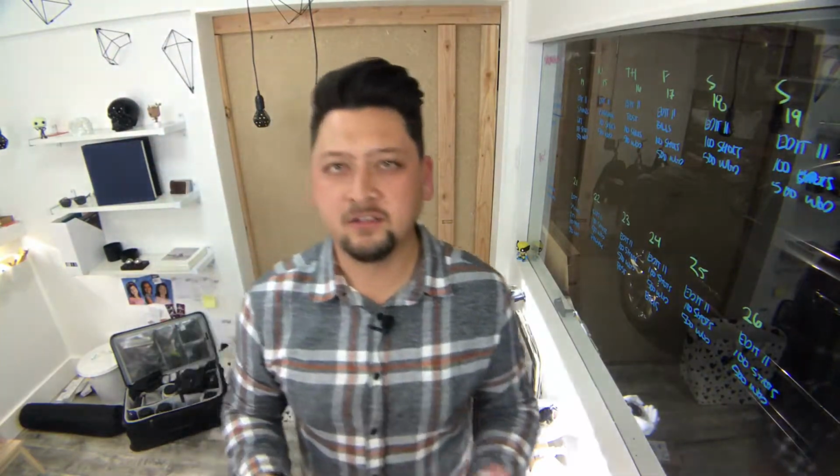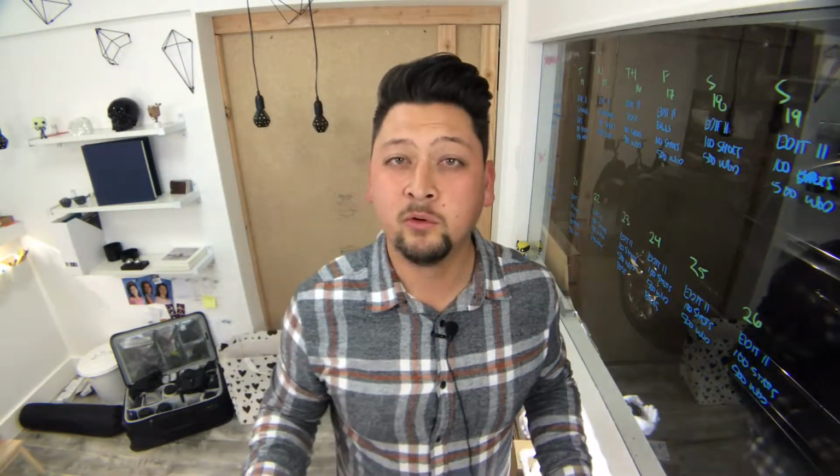Now, listen to my voice. We have audio check 1 2 1 2. I have just plugged in the lav mic with the adapter, and it's right here on my shirt. It's just hanging cord. I have it on the outside so you guys can see a little bit better. But as you can tell, the volume should have changed. The ambient noise should have changed. My voice should be focused on a little bit more. And we'll do another test right here. So this is my voice, 1 2 1 2.